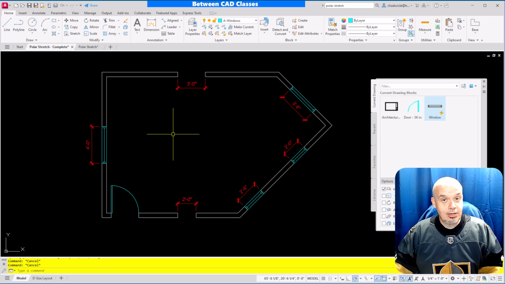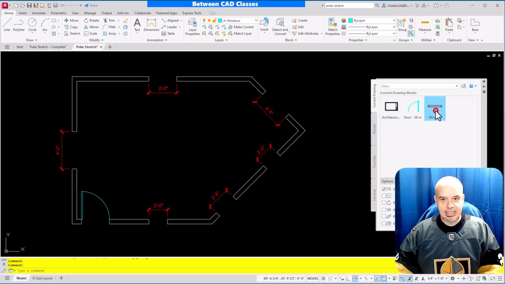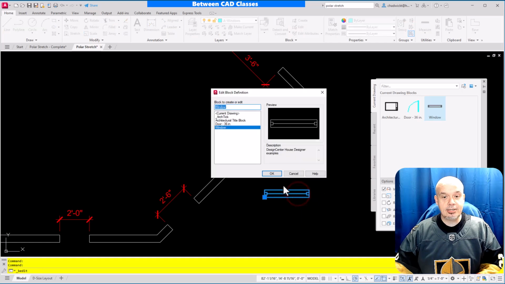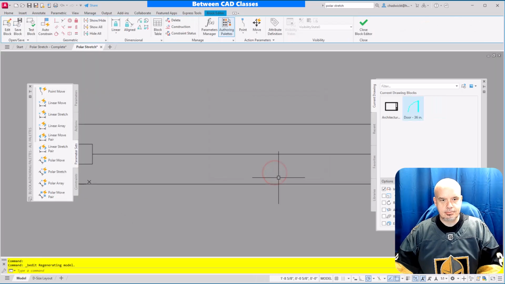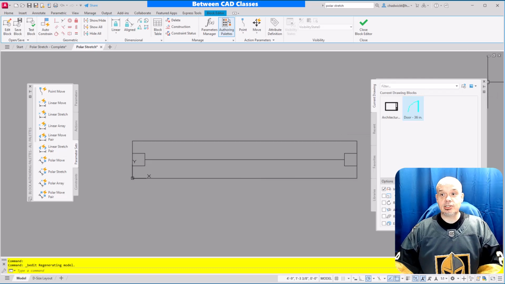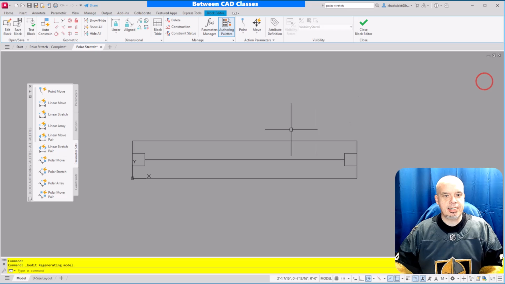Well, let's take a look at how we can actually create this. I'm going to swap drawings here real quick and place a copy of my window block. So this is just a static window block. I'm going to double click on it to get into the block editor. Then click OK. So here you can see my window. I'm going to close my insert dialog box to give me a little more space here.